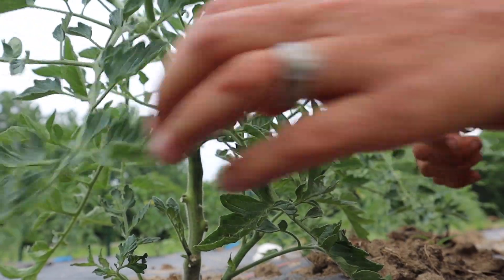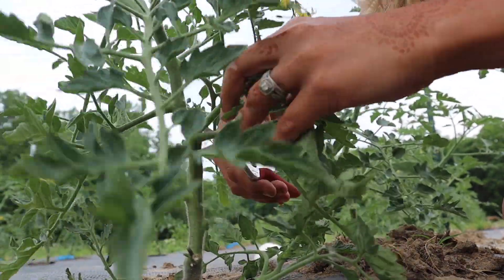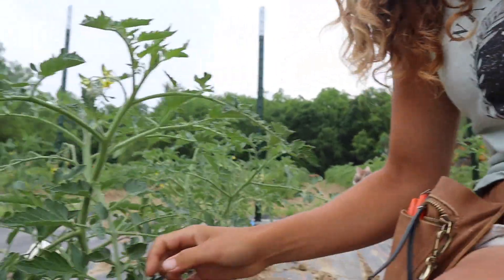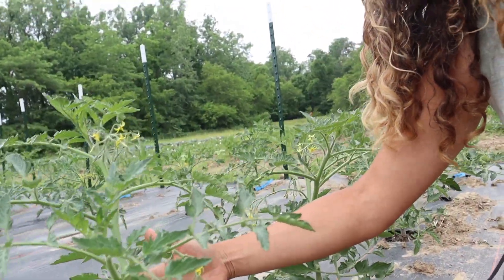I still have a few plants that I haven't pruned the bottom leaves off yet. Before I show you how to weave your plants using the Florida weave method, I'll show you how I prune them first. I'm going to take my snips and come up the plant and cut off everything up until a certain point. I can safely cut all the way up to here — so now instead of this, my plant looks like this. This is probably the bulk of the pruning I'm going to do this year. I might come in a second time once the plant gets much larger and prune the lower leaves again, but I'm not going to prune a whole lot of suckers beyond that.